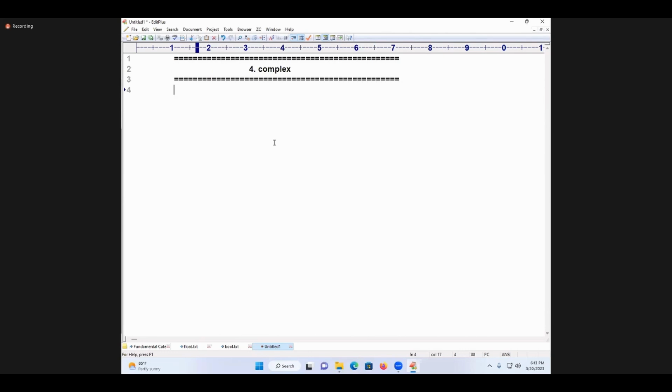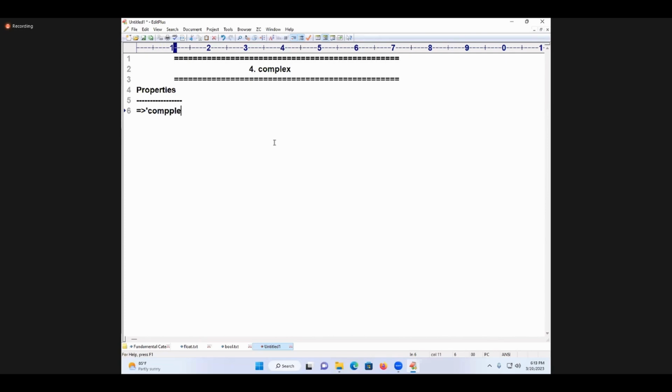Right. So next is the properties of the complex data type, we'll go for it. There we'll talk about the most important area. What is complex here? It's a predefined class.